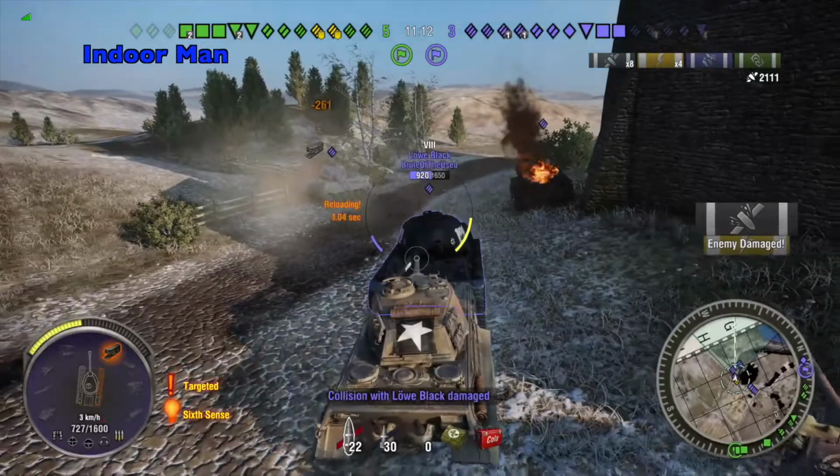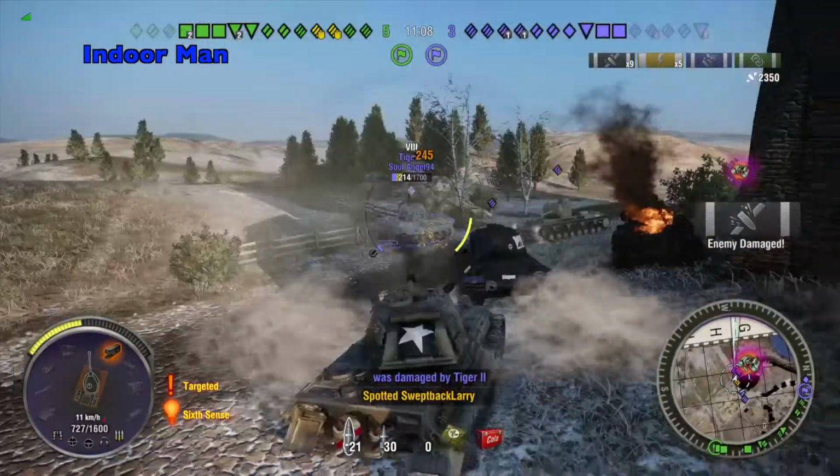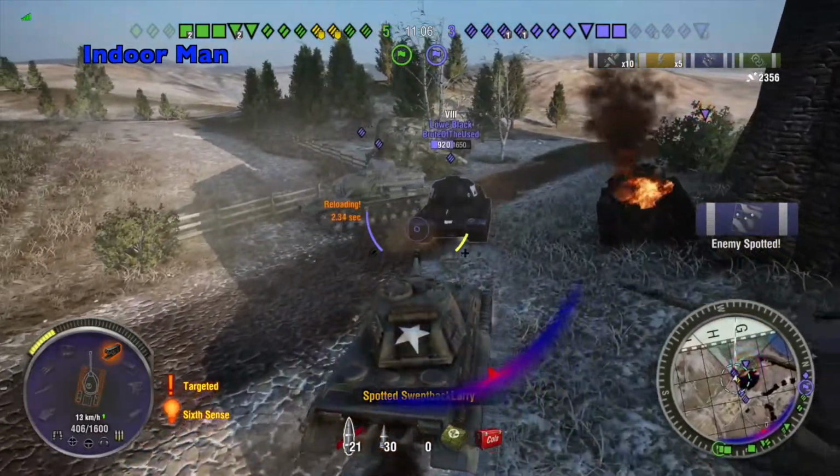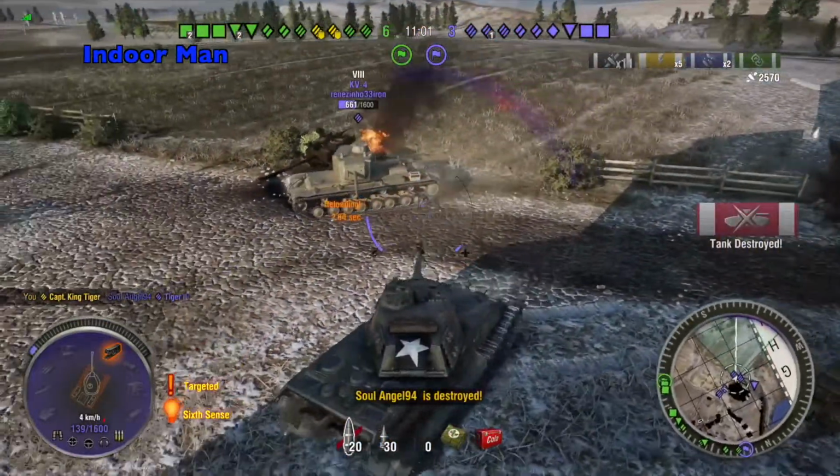Now this was a fun little trick here, face hugging the low, and then just using him as cover as I track the flanking Tiger 2, which helped stop the enemy advance by just a couple seconds there. Unfortunately, there's not much we can do now with the enemy in a full swarm here.